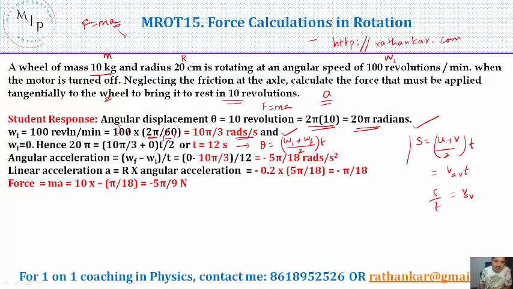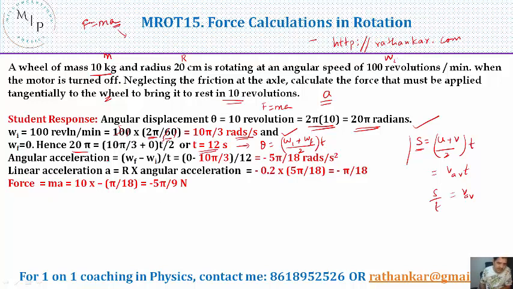As a result, he uses this particular equation, and then he says 20 pi. What is 20 pi? 20 pi is nothing but the displacement. Which displacement? Angular displacement. Angular displacement is equal to 10 pi by 3 plus 0. What is 10 pi by 3? 10 pi by 3 is nothing but the initial angular velocity. What is this final angular velocity? Because it comes to rest, it is 0, multiplied by t, divided by 2. Solving this equation, you get t equal to 12 seconds. That means the time taken by the flywheel, or just the wheel, to come to rest when you apply a constant force is 12 seconds.